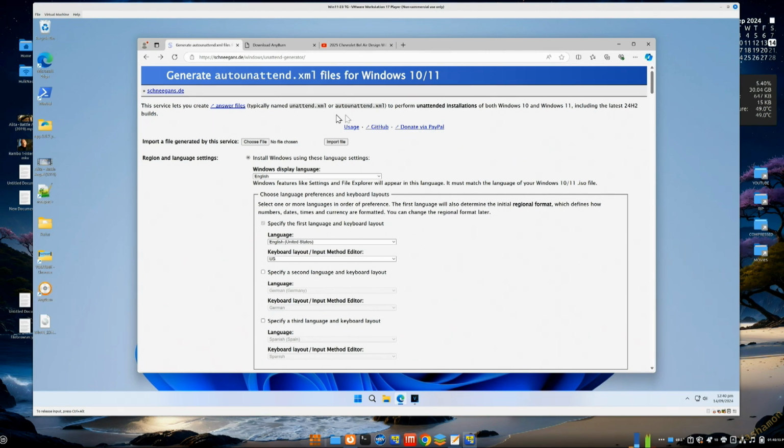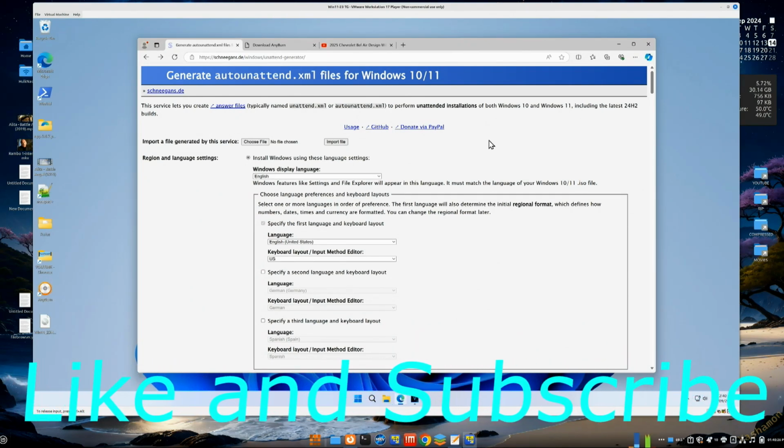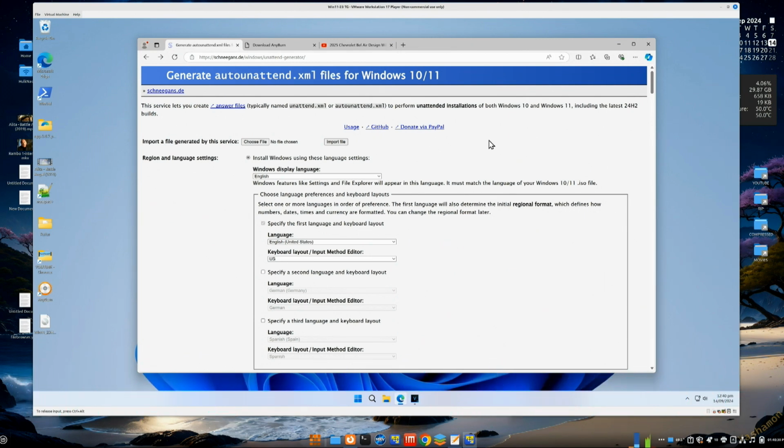With this website, and again, this is the easiest way. There are lots of people that have how to create a custom ISO on YouTube, and I've tried many different ways, but some of them are confusing. Some of them rip out too much stuff, and they're not very straightforward. This is the one that I found was the most straightforward one to use. It's pretty simple, but it's powerful.